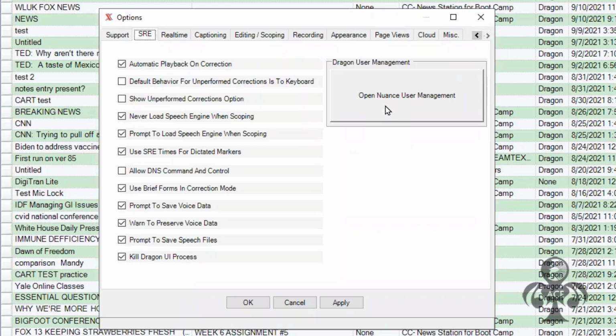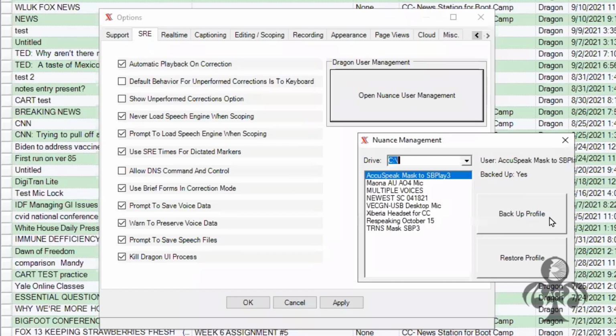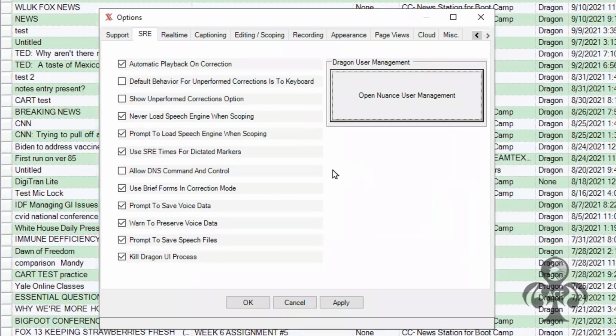So we added the ability for you to get to the Nuance user management screen here, so that if you want to back up your profile or restore your profile, you can do that here. So this is just a new feature that allows you to do your backup super quick from your options screen.